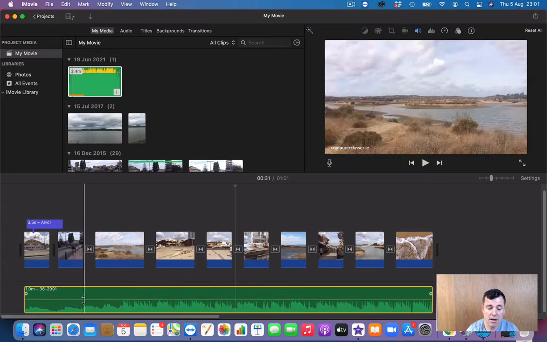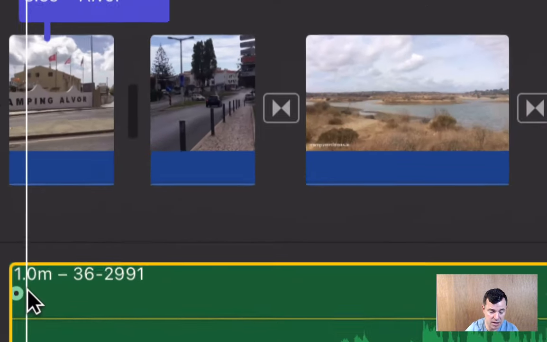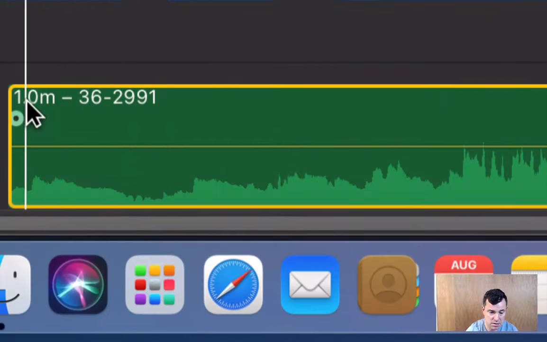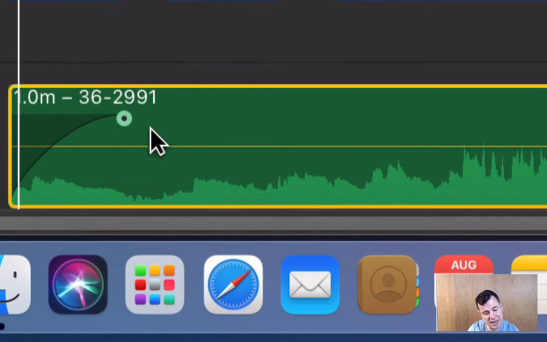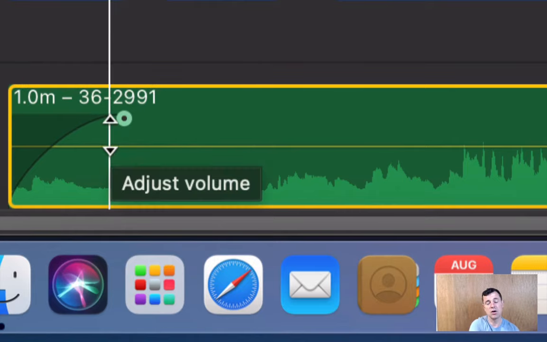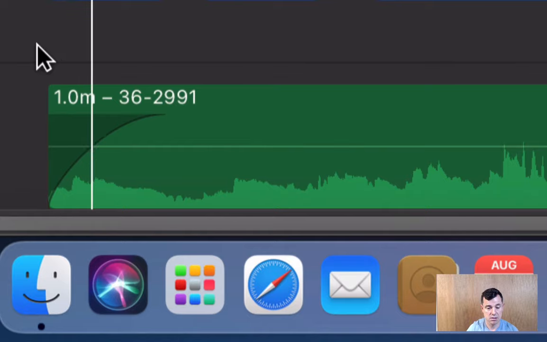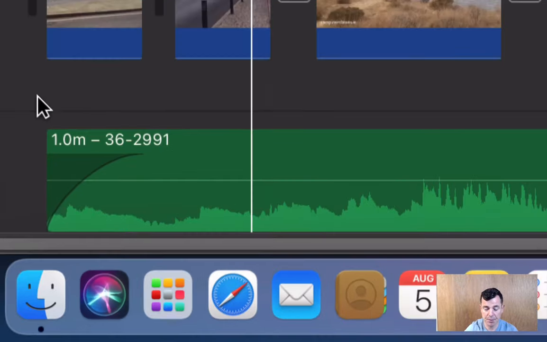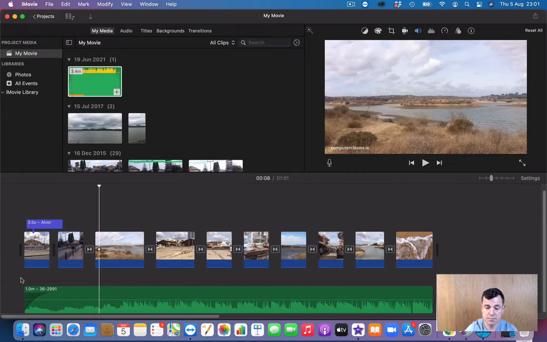So it's playing at 50. Now we've these two wee balls at the start, so you can see there's a small circle here at the start, and with the circle, we can drag that circle in, and what that does is it ramps the audio in, so instead of just starting, it will fade up. I'll play it for you so you can see it. Okay, so it progressively gets that wee bit louder. Now that's personal preference. You don't have to do that.